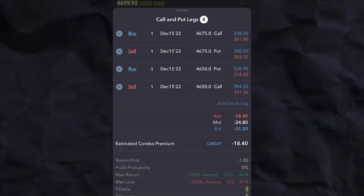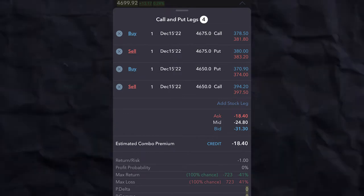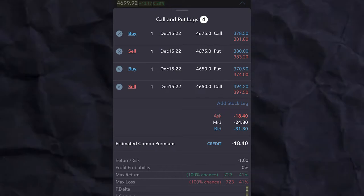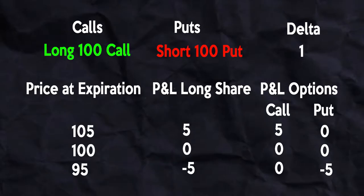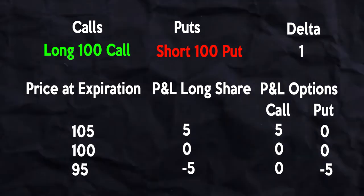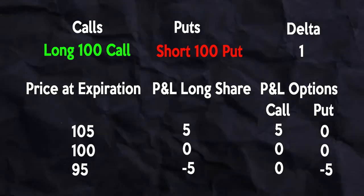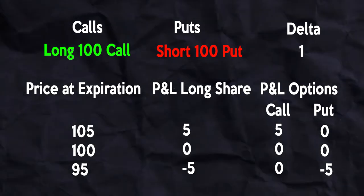So let's begin. Box spreads always consist of four options, four legs: two calls and two puts. And all those options together create a synthetic long position and also a synthetic short position. Let me show you what I mean. Let's begin with the synthetic long position. The synthetic long position consists of a long call and a short put at the same strike, resulting in a delta of exactly one, like it would be if you would outright own the stock.